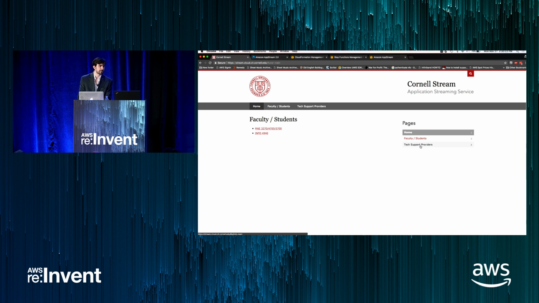So some other interesting things that I have been working on the tech support side of things is to automate a lot of the deployment of these applications to AppStream. So I just put together this quick interface. AppStream has the concept of an image builder. Essentially, the image builder is just a Windows machine that you go into and you set up your software on, the same way you would on any other Windows machine. And then it has a way to catalog some applications that you want the students to be able to use. So in this case, we have set up these packages.